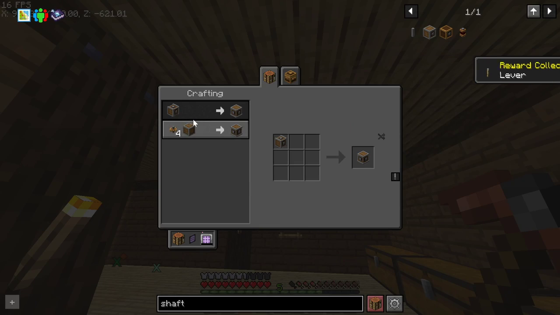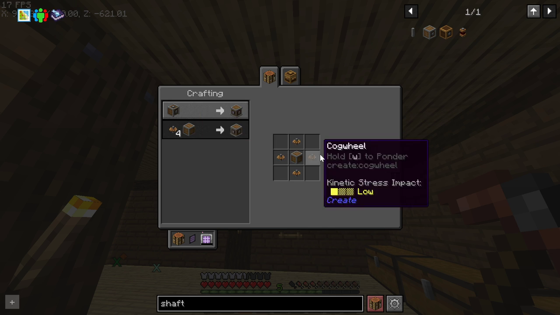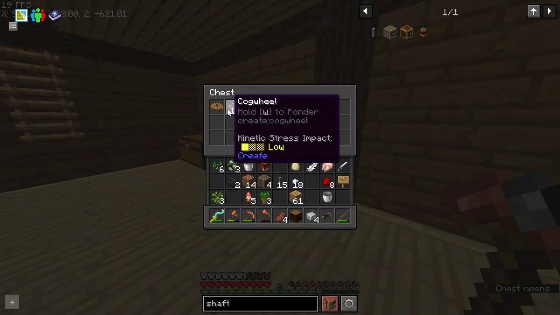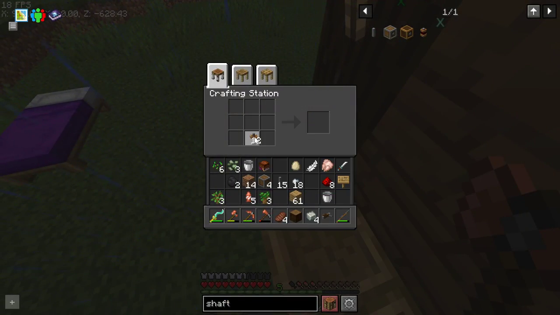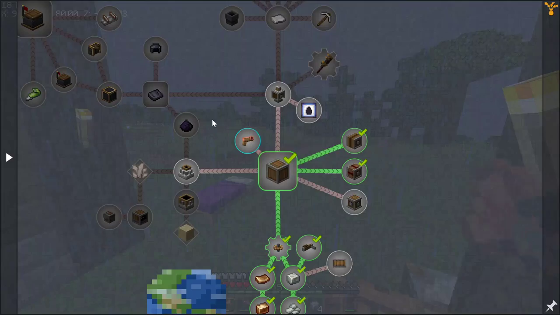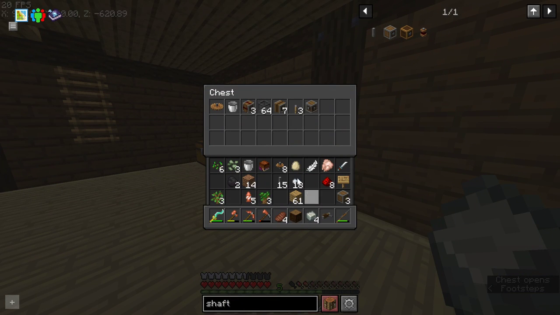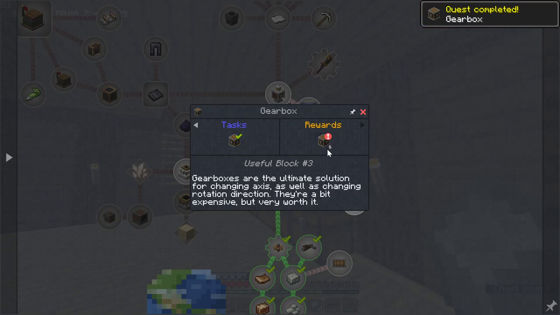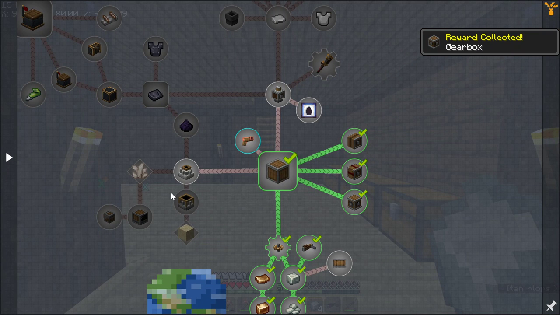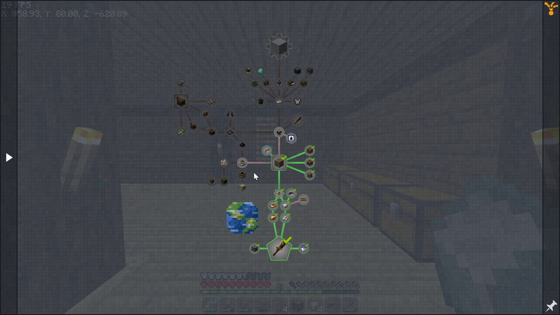Next is gearboxes, which is vertical gearboxes, which I get from their second thing. Andesite alloy and cogwheels. Which then gives me 6 more gearboxes. So I've done all those. You're gonna either do millstone now or mechanical press. Which one gives me the next chapter?